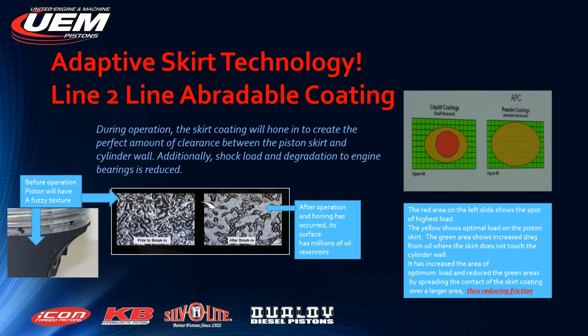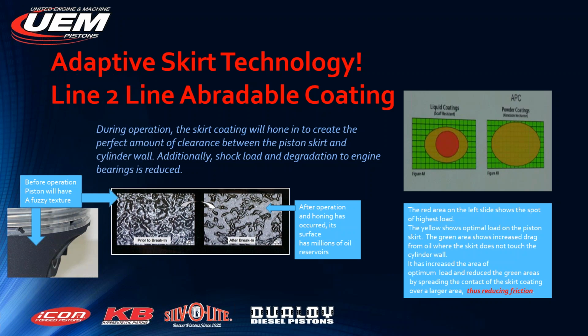This technology actually can be put on in different thicknesses. It's a graphite type coating that we spray on to the skirt and take up that clearance. Now we typically take up 80% of the clearance. So on a 4.5 thousandths, we'll put about 3.5 thousandths on it. So it takes up most of that clearance.